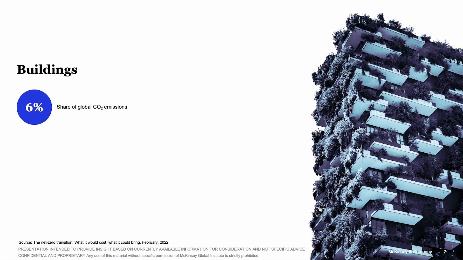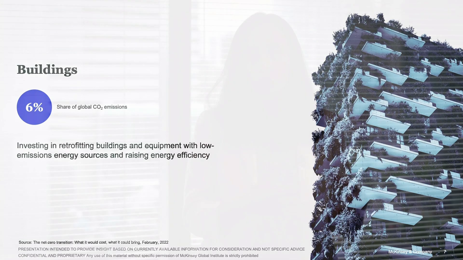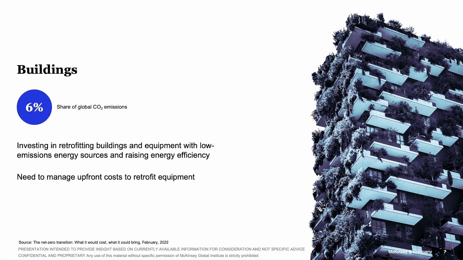Finally, we come to the building sector, which accounts for about 6% of overall emissions — specifically the energy spent on heating and cooking. Decarbonizing this sector will involve retrofitting buildings and equipment with low emissions energy sources, such as replacing oil boilers with heat pumps for heating and cooling, as well as reducing energy use overall through improved insulation. The good news is that many of these technologies exist and come with benefits in terms of reduced operating costs and lower energy bills in the long run. The challenge is managing the upfront investments needed to install these new technologies — we need to invest now for future benefits, and we also need to align incentives. For example, in rental properties, it may be the landlord that makes the upfront investments but tenants that see the operating cost benefits.